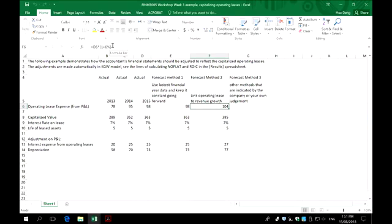Or if you don't like these models, just come up with any model you like to forecast the operating lease expense of the company. Read the notes of the company, consider the corporate strategies of the company. Are they really aggressive in opening up new shops, or in what area, and how much additional operating lease do they need to employ in their future operations to fill in these parameters.